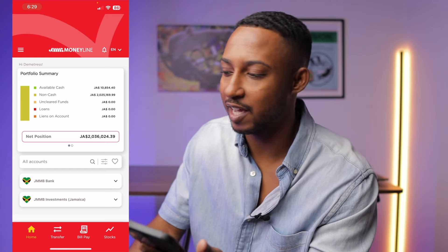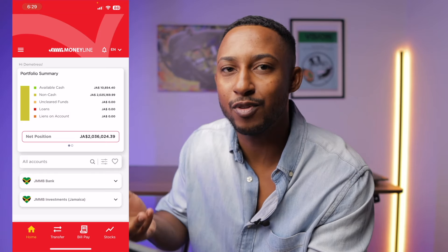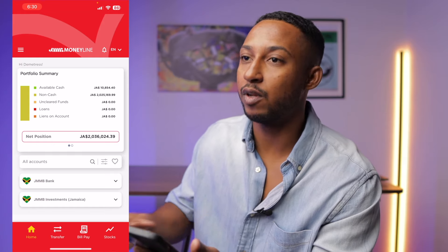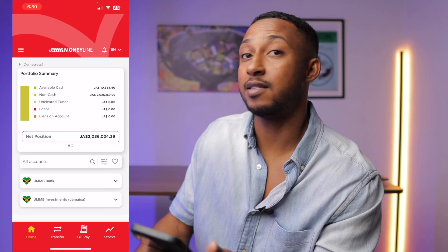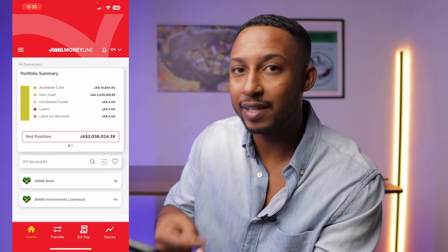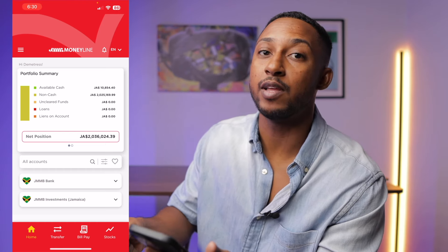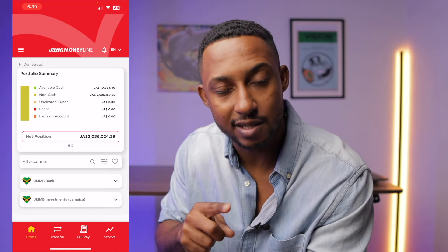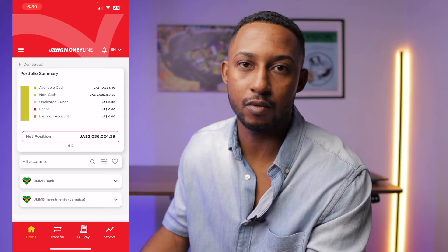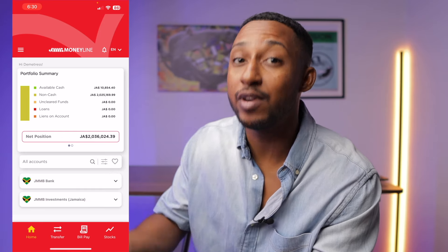That's why I don't really give that information, because it won't necessarily help you. Some people ask how much money I have invested to get these returns, but it mainly depends on when I bought that stock to get that dividend yield. For example, I could have bought Carreras when it was at $6, but now Carreras is at almost $9. You wouldn't get the same dividends even if you invested the same dollar amount, because my dividend yield would be higher than yours since I bought at a lower price. I'm just showing you my journey to give you the inspiration to start your own investment journey — not to copy me.